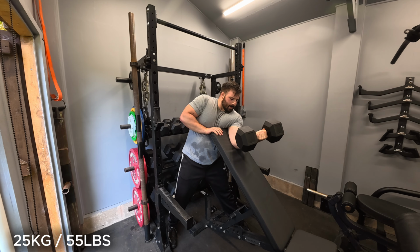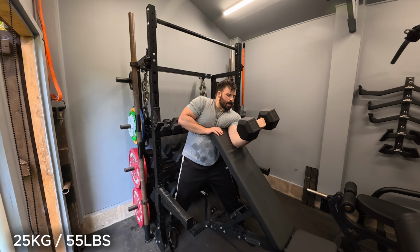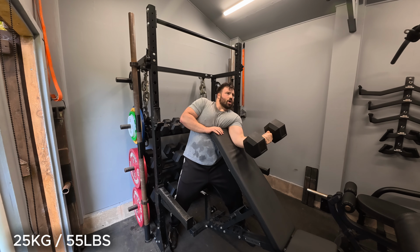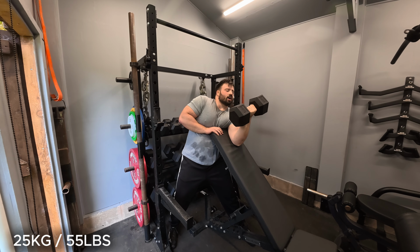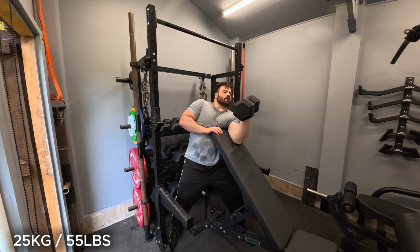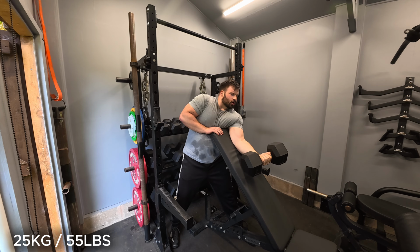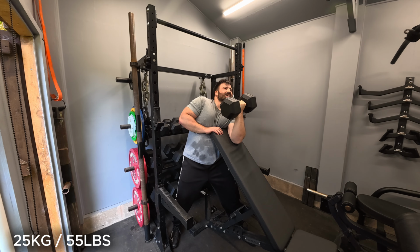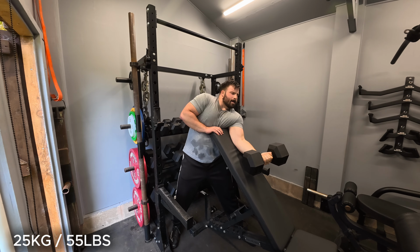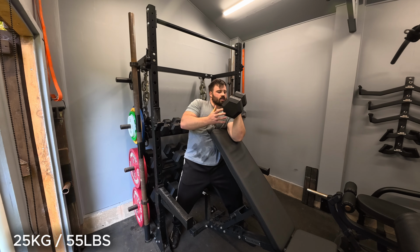I try to go to the same depth every time, but sometimes I could have an absolute grinder of a 4th rep, and if I just don't go as deep on the 5th rep, literally an inch or 2 off depth, the 5th rep could be really easy, for example. So this rep here I went really deep on, and was, I can't remember, was it the 4th or 5th rep? I wasn't counting there, but this next rep there, you see that was much easier, and then this final rep I went slightly deeper and was challenging again.